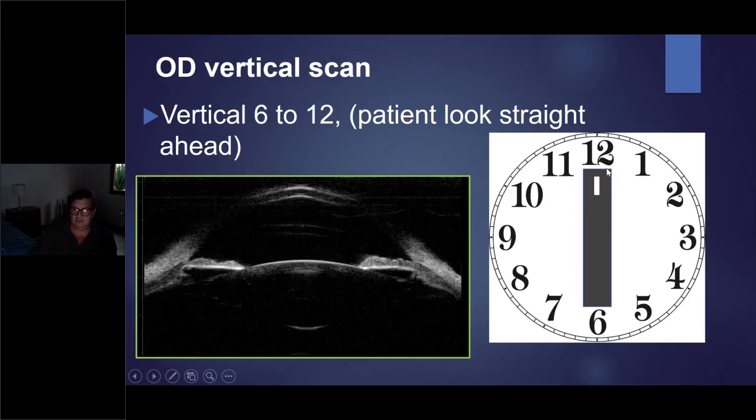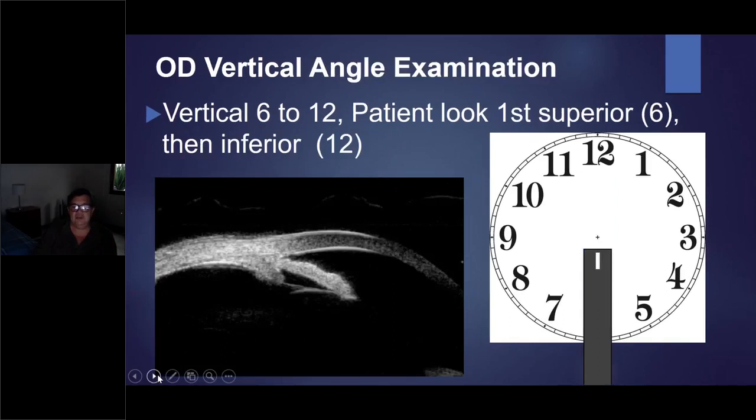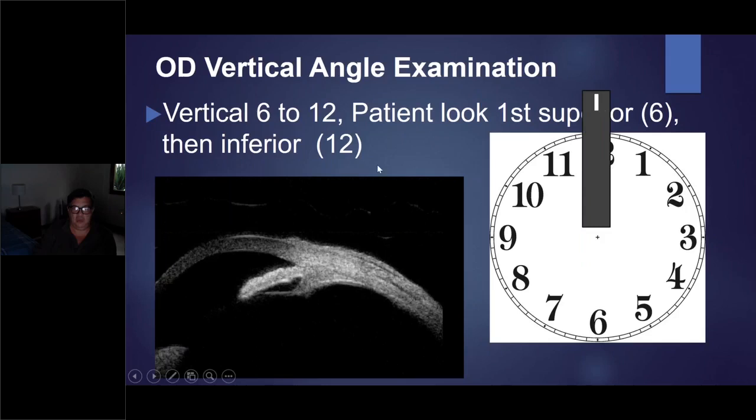And then in the vertical again, you can see the same image, but it's 6 in the left side and 12 in the right side because the marker is facing 12. Then this is the vertical, and the patient looks straight ahead. 6 is on the left side, 12 is in the right side because of the mark. And I ask the patient to look up, superior. Then I make the examination for 6 hours. Then I ask the patient to look down, and then I examine the superior angle, the 12th hour.